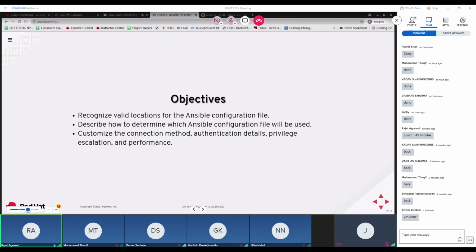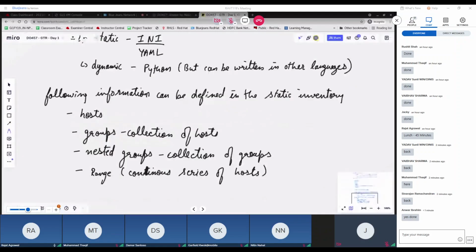Now we'll be talking about the configuration file, the precedences, and the configurations which we define inside it. So first of all, what is a configuration file and why do we need it? The answer to that question is the easiest thing.